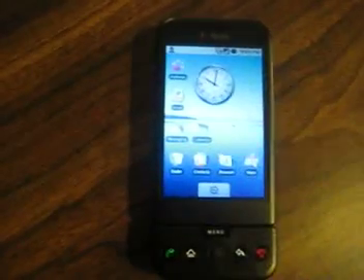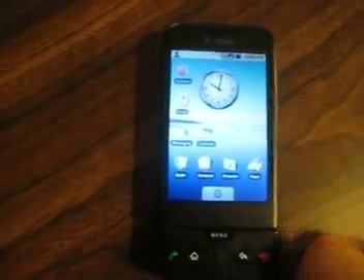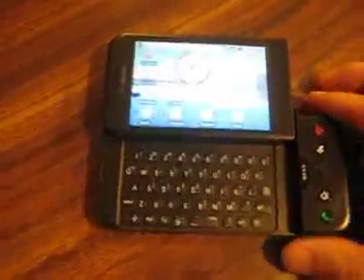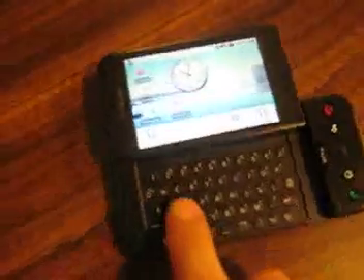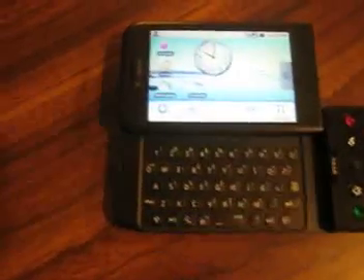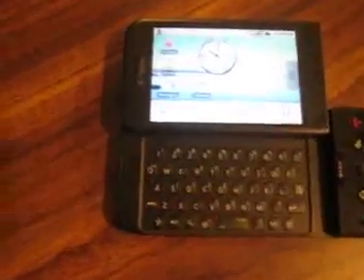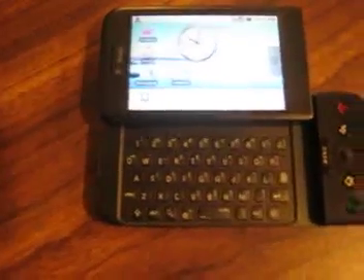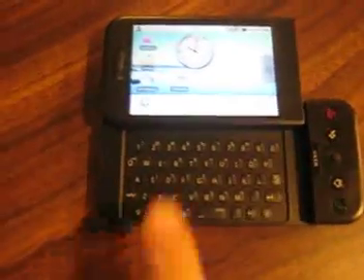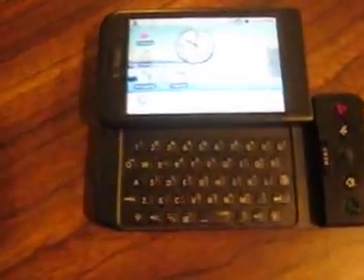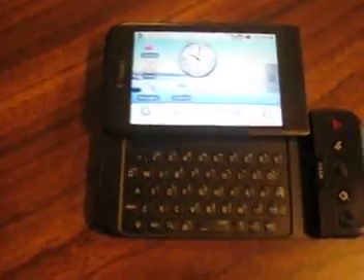The calendar also is pretty easily integrated into my Google Calendar. Some of the issues that other people have complained about, the keyboard is a little bit small. I don't have that issue. Again, if you know anything about the Dash, then you know that this is actually a much larger keyboard than what I'm accustomed to, so I can't complain there.